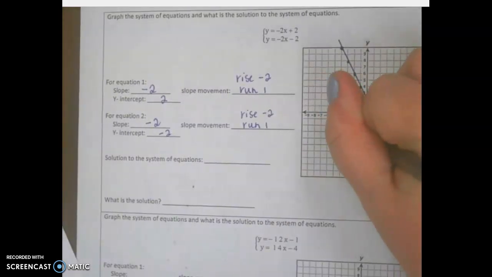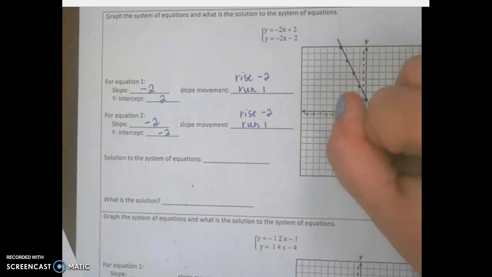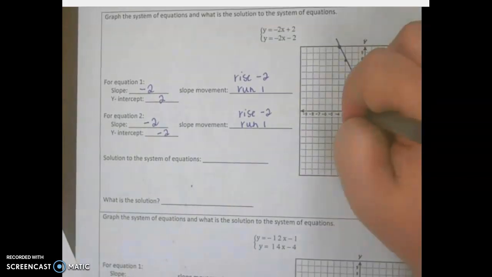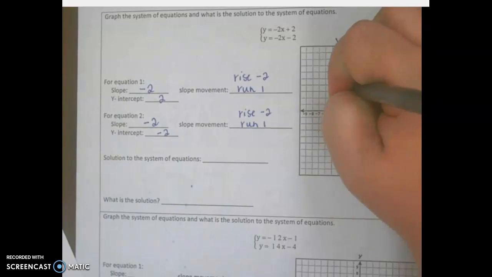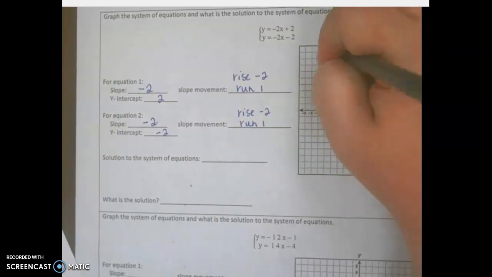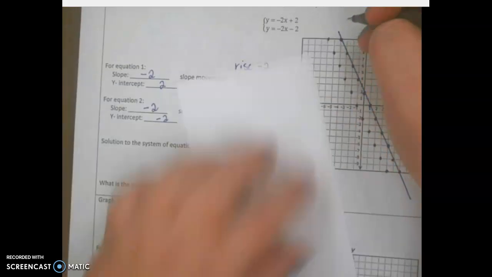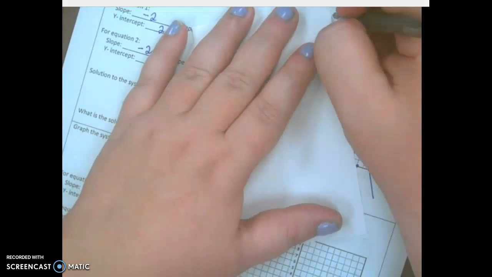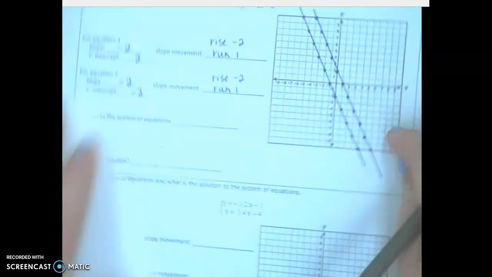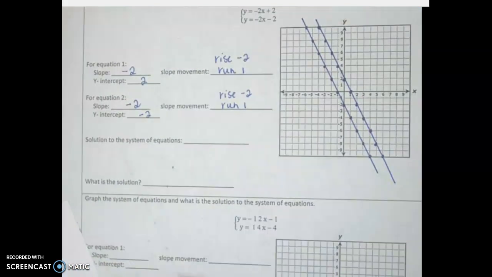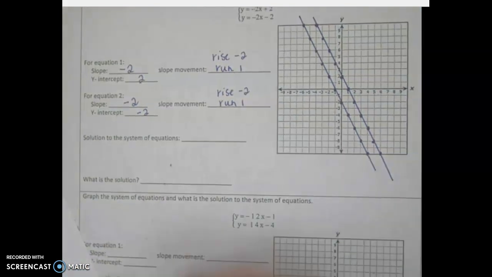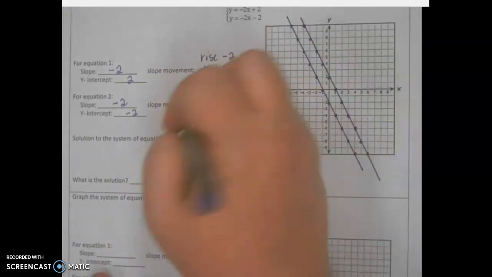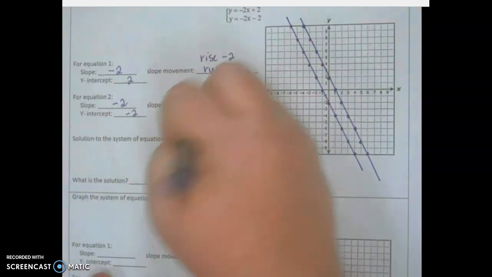Go down 2 over 1. Down 2 over 1. And I'm just going to keep doing that till I fill it up. Then I'm going to do the reverse. Now I'm going pretty quickly through these because they're already supposed to be done. You're supposed to be just checking them and fixing them if you need them to be fixed. Again, if you need to fix that graph, raise your hand, let the sub know so that they can pause the video for you. All right, so do I have an intersection? No. No intersection, no solution.